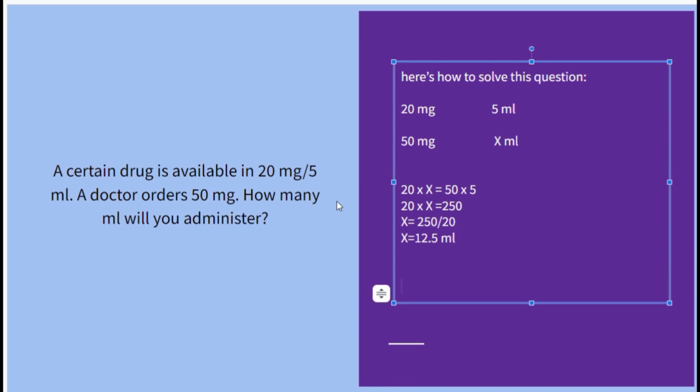That's your answer. So remember, in all these questions, the first step that I do is divide by units, separate them, one unit on one side, the other unit on the other side, cross multiply, solve the equation, and you have your answer. So that's the first question. Second question.